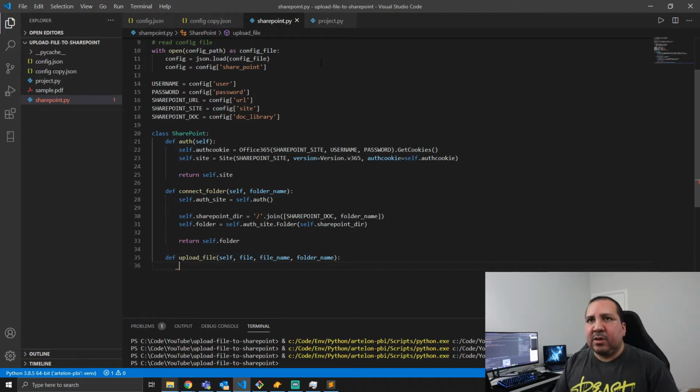All right. So the next thing is I'm going to call my connect folder function. Remember what the connect folder is doing: it's going to authenticate for us automatically. Then it's also going to provide back the object of where to upload the file to.